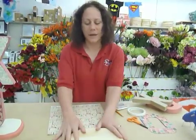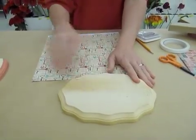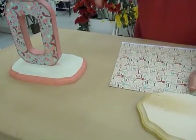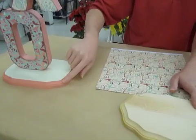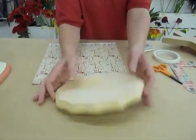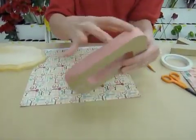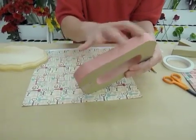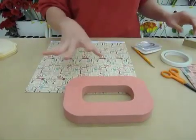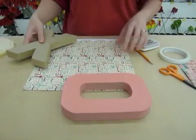For this wooden plaque, for our sample, we just spray painted the entire thing a nice cream color, and then went around the edges with the coral to match the rest of our letter statue. And then for the letters also, because we want the edges to be a good color, we spray painted the letters coral to begin with. So I have my coral colored O.